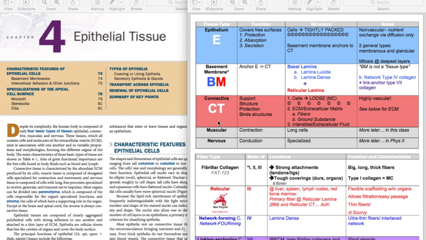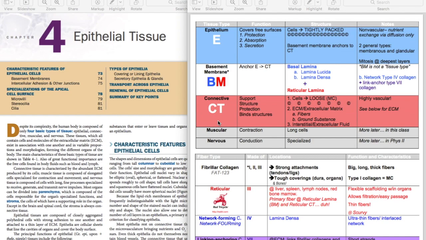On the left is a PDF of your textbook, Junqueira's Basic Histology. It is an excellent resource. I highly recommend that you get it in the PDF format online for free by searching for it, or from somebody else, or go and buy the paperback book. You can get the older editions very cheap on Amazon. It's super nice to have. Make sure you get it, okay? You don't need to buy the newer edition necessarily because it's the same stuff.